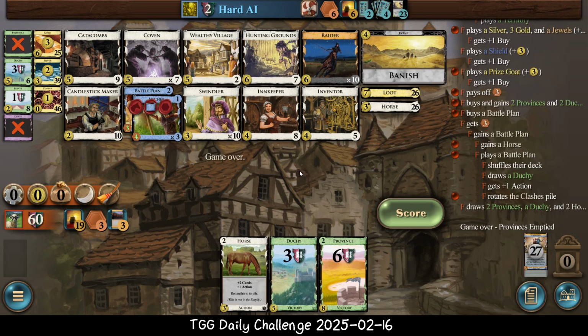This was really fun. I think we made a lot of good decisions there. Also, the early game with the Battle Plan Archer start was fairly good, I think. Delaying the Banish until we got to banish all of the 3 Estates was great.